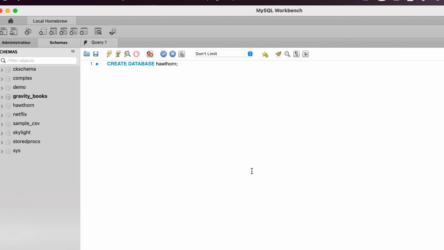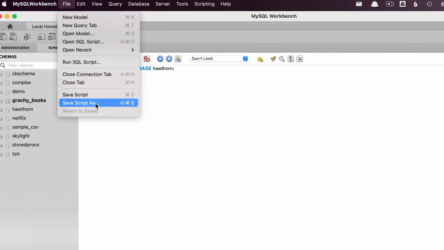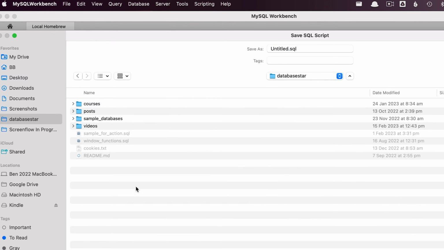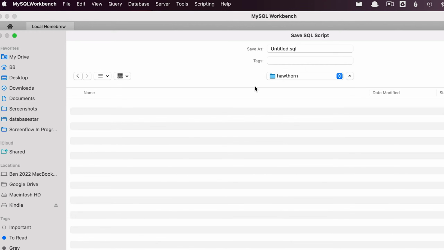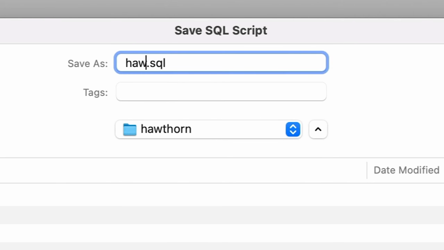The next step is to save this command as an SQL file to our repository. We'll save the file here in MySQL Workbench, and we're prompted for a file name and location. We'll use a name of hawthorne_script.sql. We'll also save it in the local repository. This means it is the local copy of our GitHub repository. If you don't have a repository set up, that's okay. I've created another video on how to set one up, which you can watch here. So we'll store the file in a new folder called Hawthorne. Click Save and the file is saved.